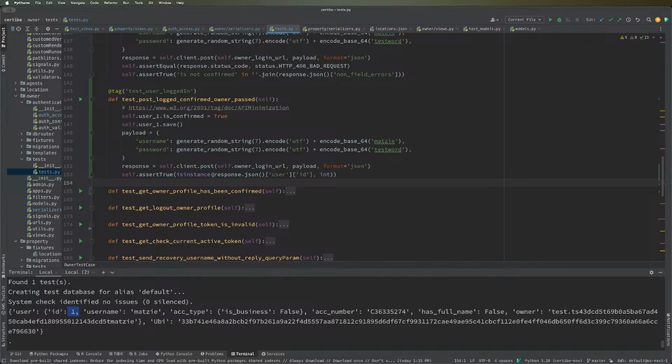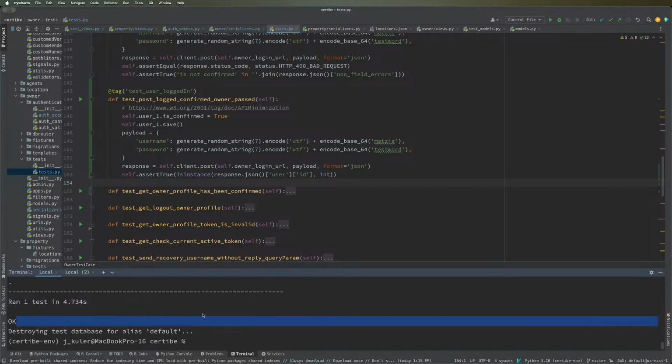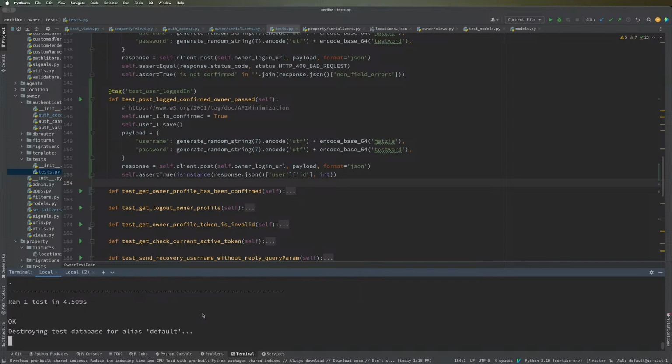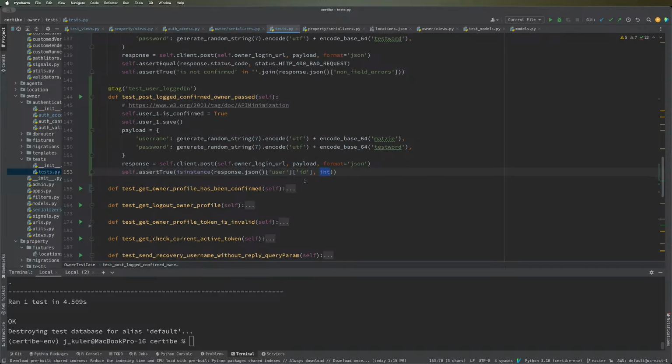But hey, let's leave it the way it is for now. Okay, it works. So we want to make sure the ID will be an int.